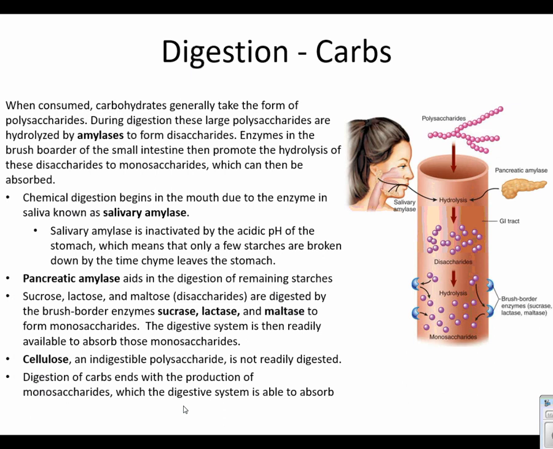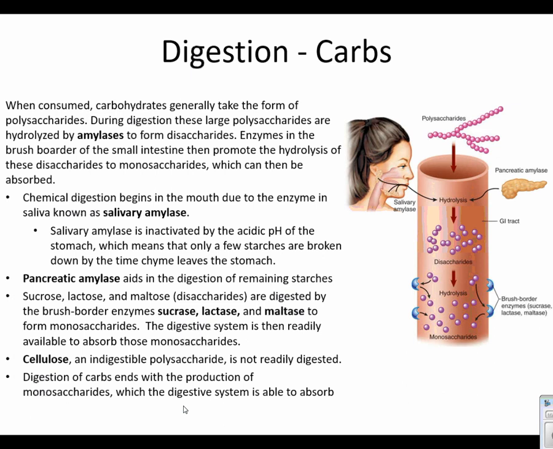And what I did here for the next 3 slides is broke down our 3 fuel nutrients and talked about them individually. Kind of like how I have them in separate columns over there on this side of the room. We've already talked about the 2 primary amylases that help with digesting carbohydrates. Salivary amylase, which becomes activated in our mouth but deactivated in our stomach. And then pancreatic amylase, which is working in our small intestine.